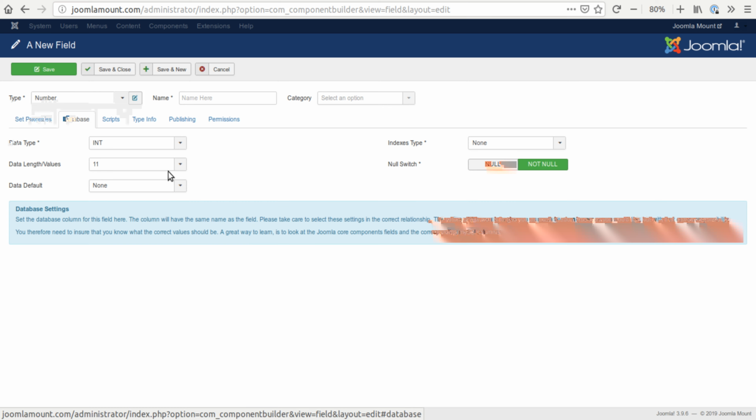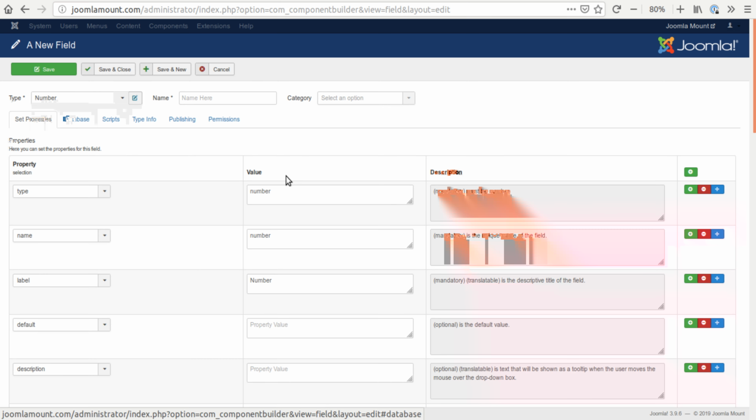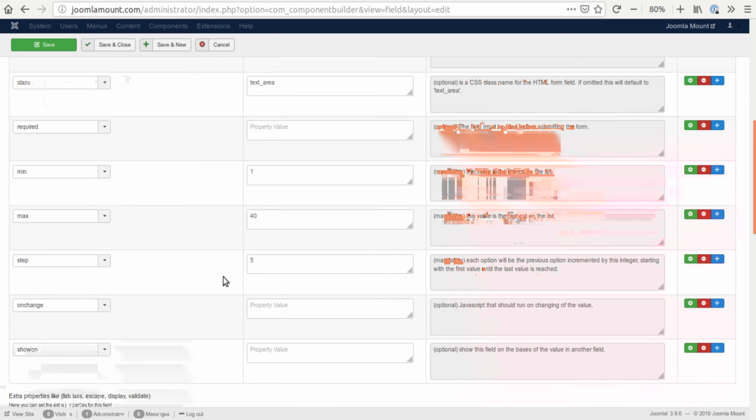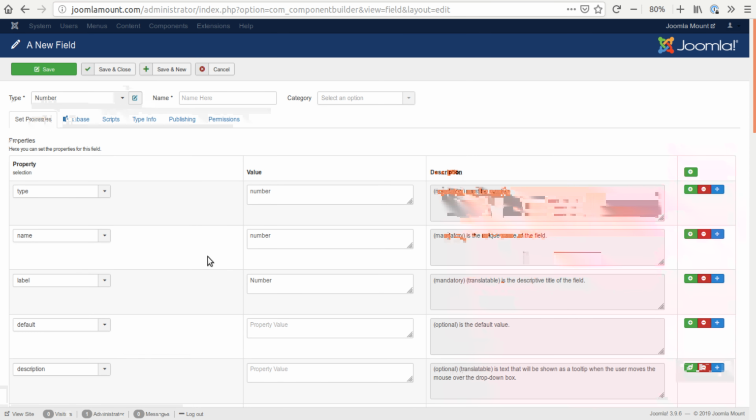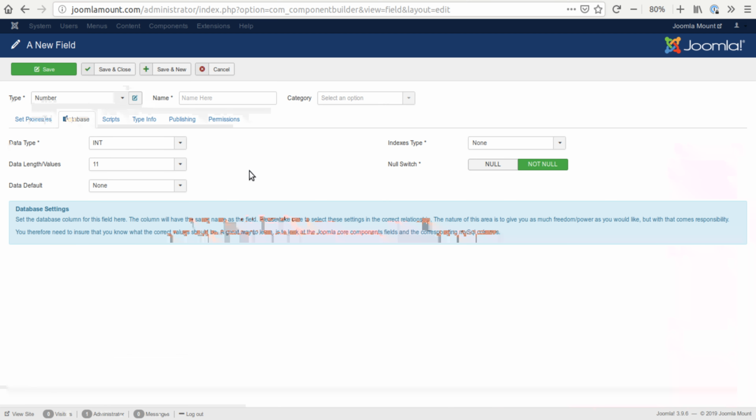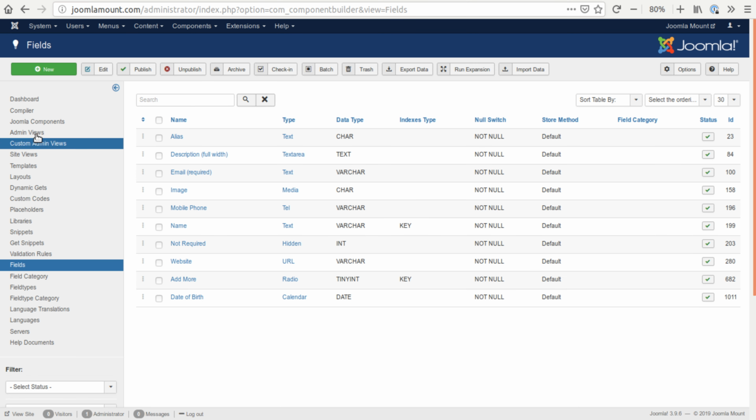You could of course still change them to maybe a larger integer or whatever is appropriate for your purpose at this stage, but it gives you that little bit of continual use of already decided values regarding a database for this specific field type. Okay, so that's just a quick demonstration.